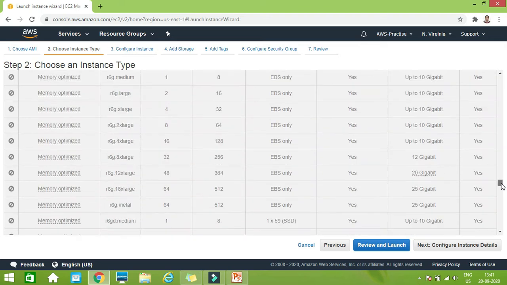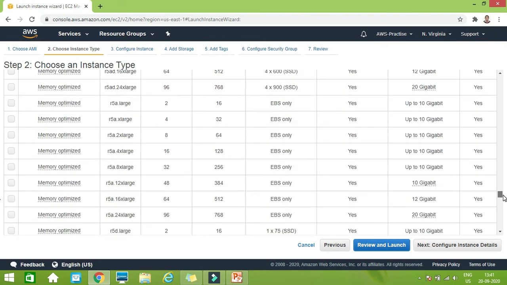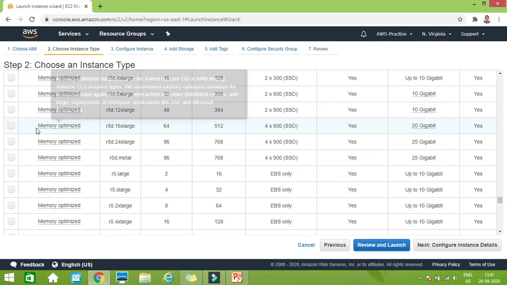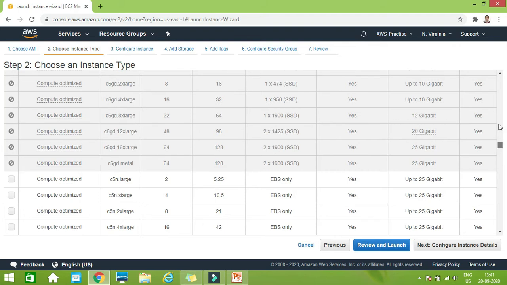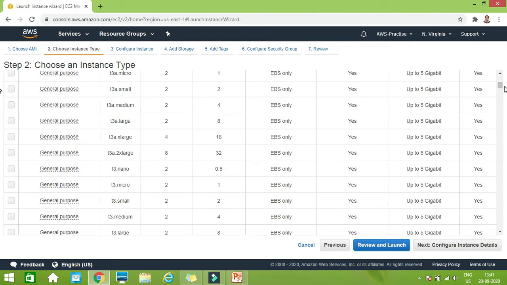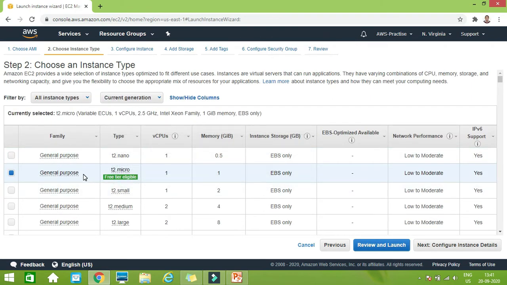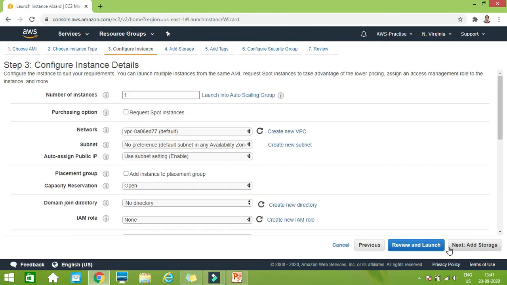Similarly, if you are looking for memory optimized instances, then we have all the combinations there. So you can go to the details to see what the different possibilities are and how they can suit your environment. All the configurations have different charges and different features. So it all depends on your application and the requirement. In our case, we will do this one and then next.